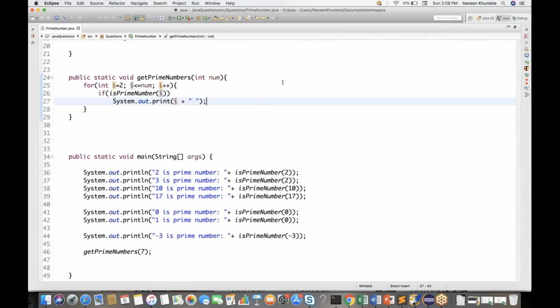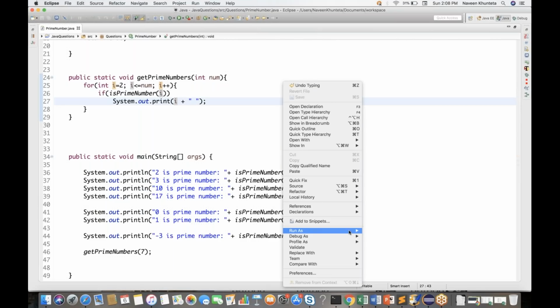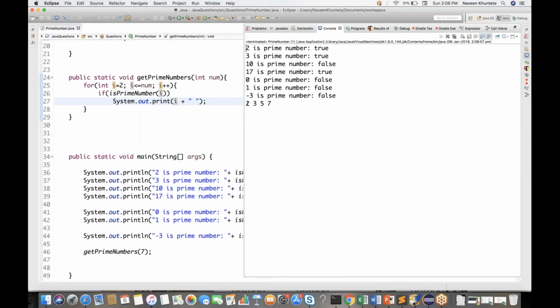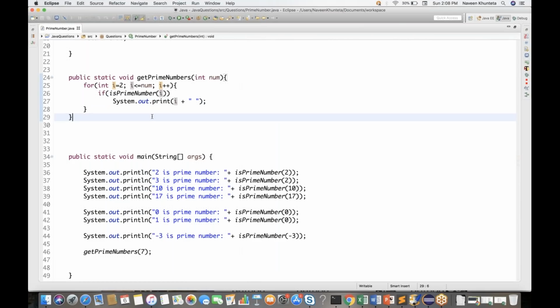So see, these are the small mistakes generally we make while writing the program. So let's run it again, and now 2, 3, 5, 7. Yes, now we are getting the correct output. So guys, these small silly mistakes will change the entire output, because I am also writing these kinds of programs after so many days. So simple, get prime numbers, simply pass the i. By mistake, I was passing a number actually. So please don't make such mistakes at the time of interview. Be careful while writing the code and make sure you are covering all the test cases.